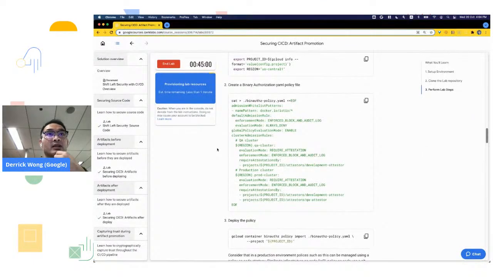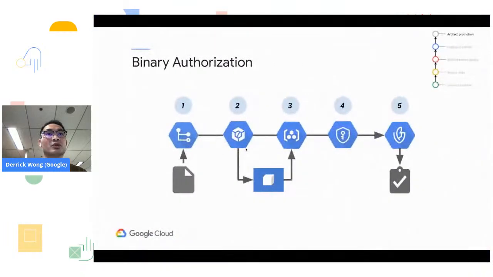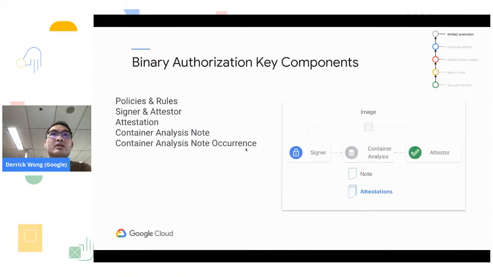I'm just trying to create the demo environment so that I can show you how this binary authorization works. So within binary authorization, there are a few major elements. First, the signer, right? Obviously, this is the component to sign the note, to create that explicit trust, to sign it with the private key, and then the note or the attestation will be stored in the metadata store.